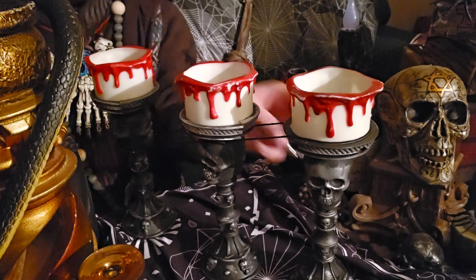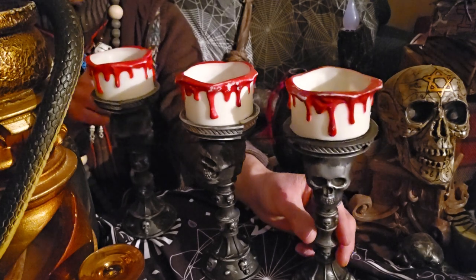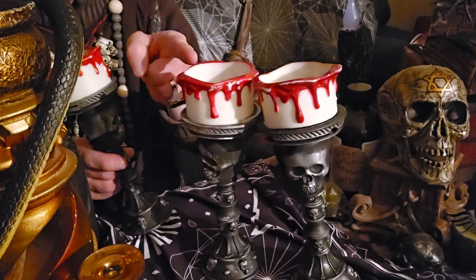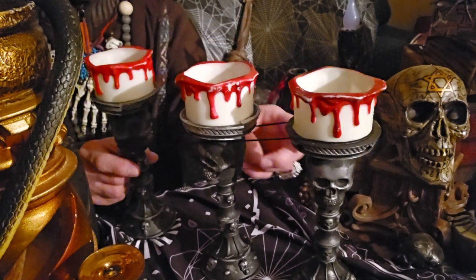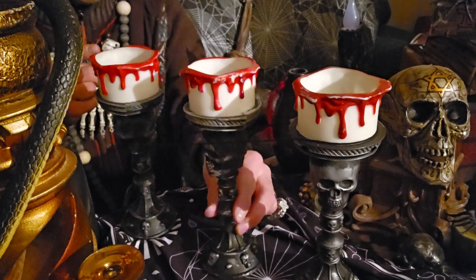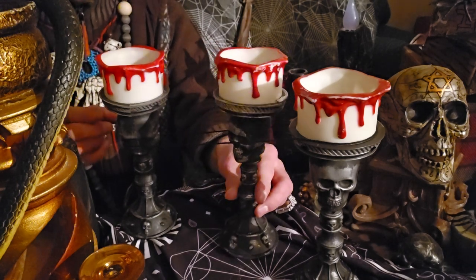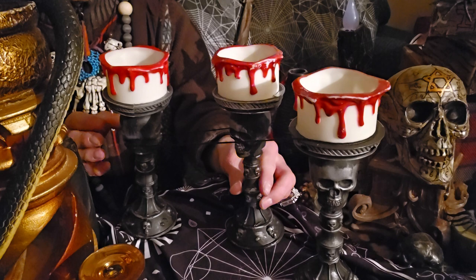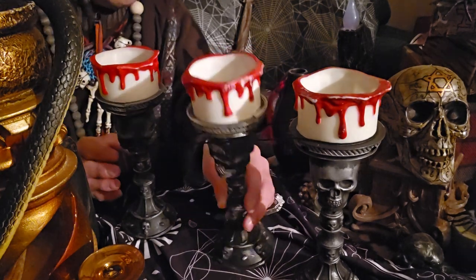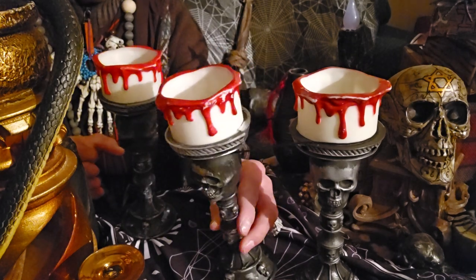If I move this one here with your hands, this will go forward. Move this one here, and that will come to the middle candle holder. You also use the middle holder and pull like this. Move one. Like that.